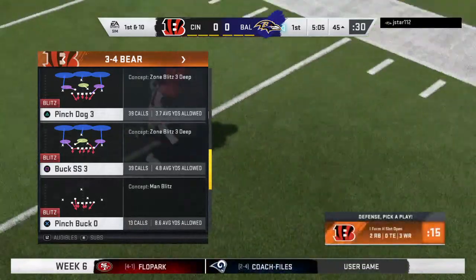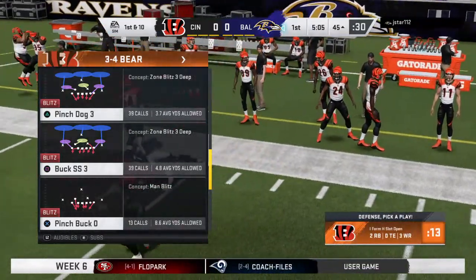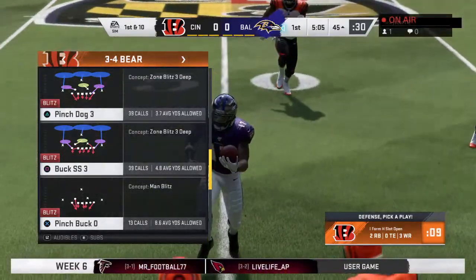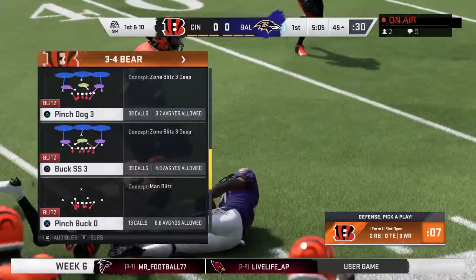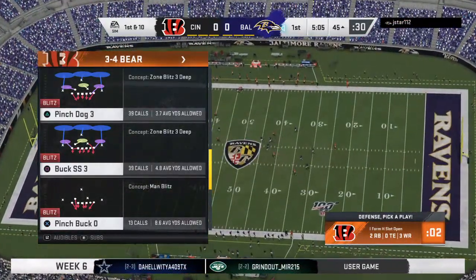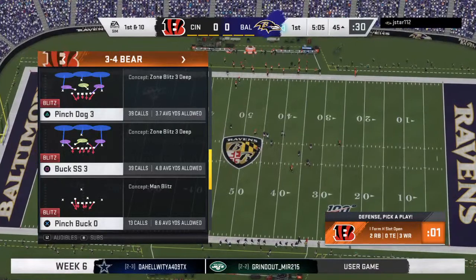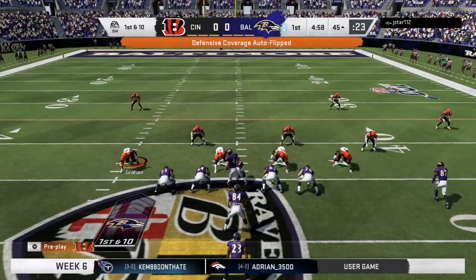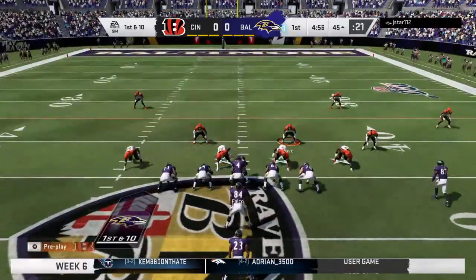Of course, he had the big performance last week when he was AFC Offensive Player of the Week. Yeah, but that was so last week, wasn't it? I mean, look at what he's doing now. I think he's trying to exceed what he did in that game and continue to ascend in this season. So they'll come up in Bengals territory now with a 1st and 10 at the 45-yard line.